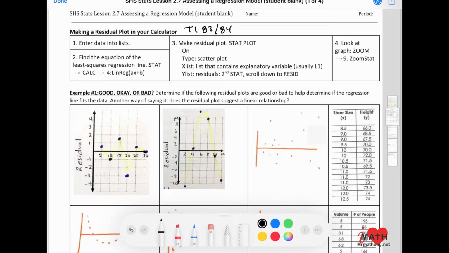We're going to turn it on, make sure it's scatter plot. Okay, I figured out my tablet is, you guys know I like the dark mode, dark reader mode where it's always black in the background. Those were kind of covered in the calculator I was using, so now I can see it. So I turned off the theme in my tablet to be light or white, and now you can see it. And then it says list.